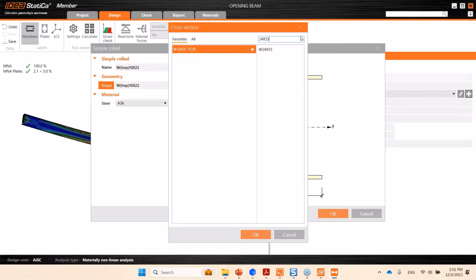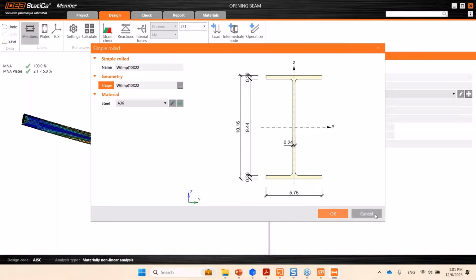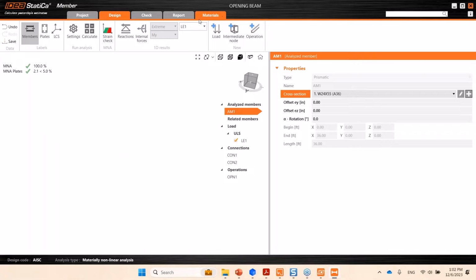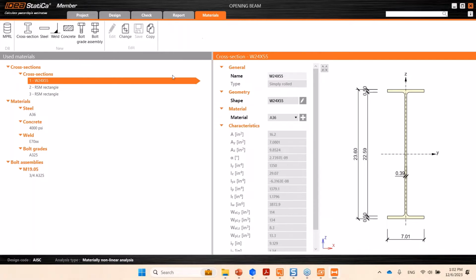Yeah. One last follow-up question to that: is there a way to see an export of all these different shapes in our database? I wasn't sure if there was a way to do that. Yeah, you can go into the materials tab, and you can see the material and product library from here. These are the databases, and the ones that you're using in this model are also in this materials tab. Okay, great.